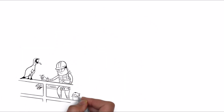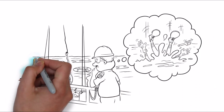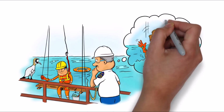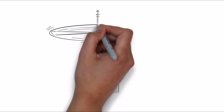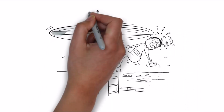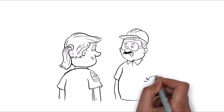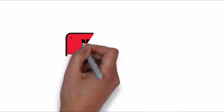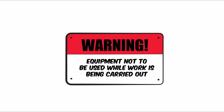If work needs to be conducted over the side, a stage could be used, and a life jacket and safety harness must be worn. Furthermore, there should be a lifebuoy with a lifeline on standby for immediate use. Should work be carried out near the ship's whistle, radar scanner, radio antennas or high-voltage electrical equipment, the responsible officer must ensure that it is isolated and use the lockout-tagout method, along with notifying the officer of the watch that all required equipment is isolated. Warning notices should be placed on equipment where work is being carried out, and these notices must not be removed until the systems are reinstated.